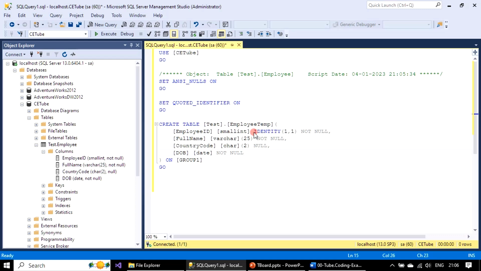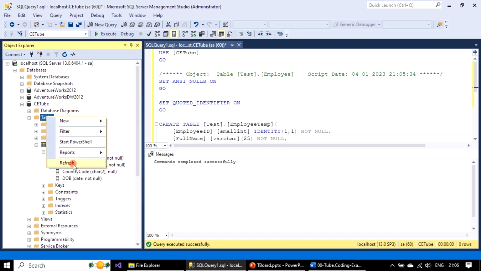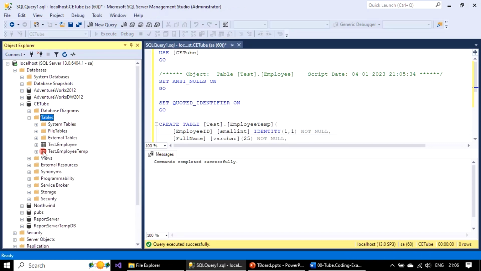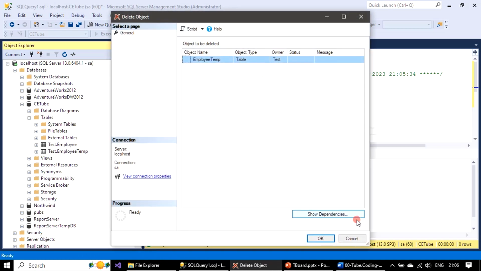And here if you see employee ID is identity, seed and step. Alright, once you execute, this will also generate a table. And you can see test.employee temp. So we will delete this.